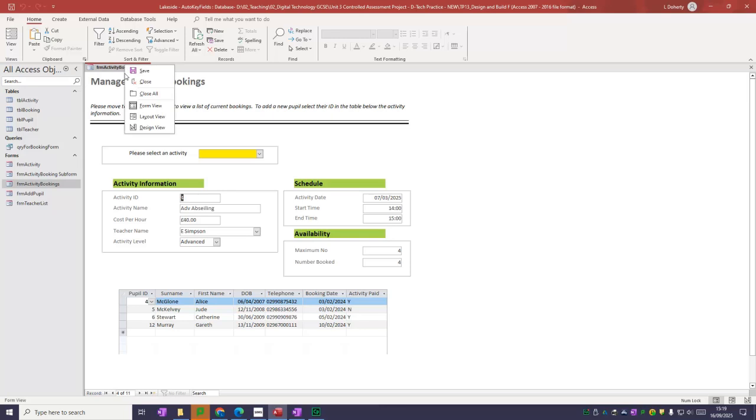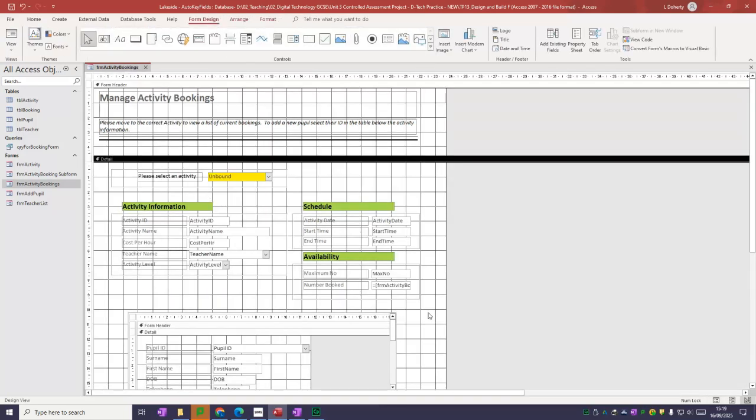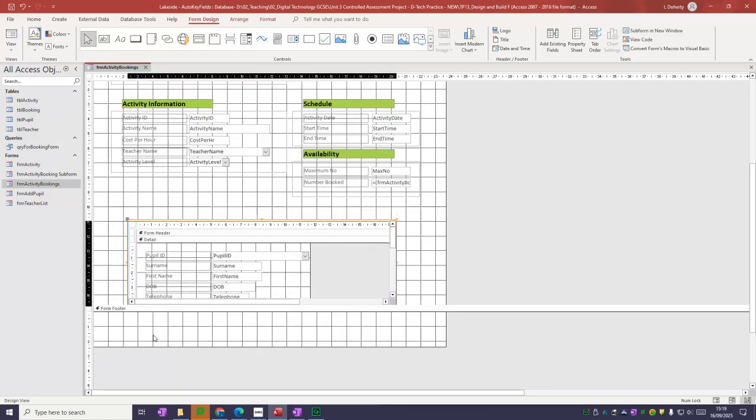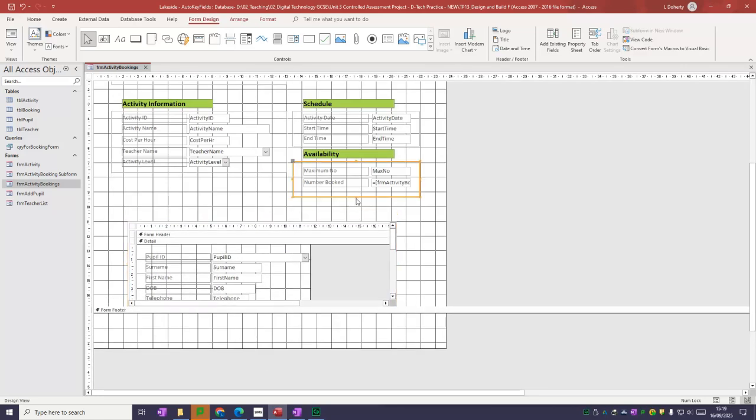Right, so the next thing I want to do then in design view is I want to add in another check to see if there's too many pupils booked or not. So we'll set up the formula first of all, and then we'll set up our data to see if we can get the formula to work. So another AB box, we'll draw it down the bottom again, just give ourselves space to work in. And we're going to use an if statement this time, so equals double I F, so immediate if statement I think it's called in a database. For some reason it's 2 I's at the start, so just follow the syntax.